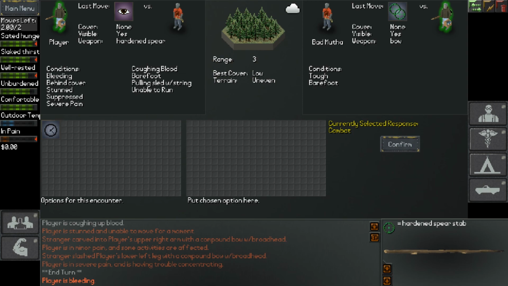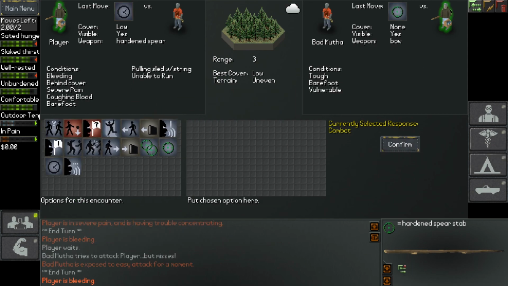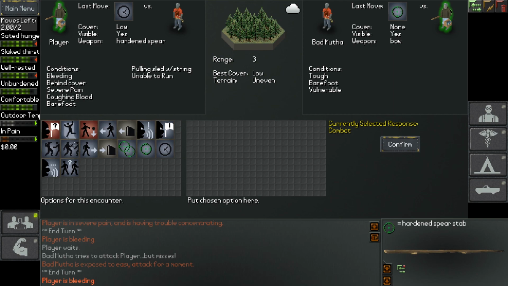Stranger carved into player's upper right arm with a compound bow with broadhead. Player is in minor pain and some activities are affected. Stranger slashed player's lower left leg with a compound bow with broadhead. Player is in severe pain and is having trouble concentrating. I'm bleeding. So it looks like I might already be dead. Oh. This run was going so well until that happened.